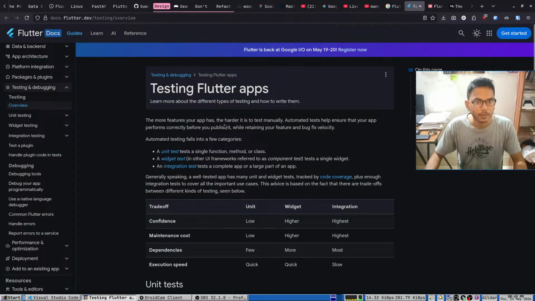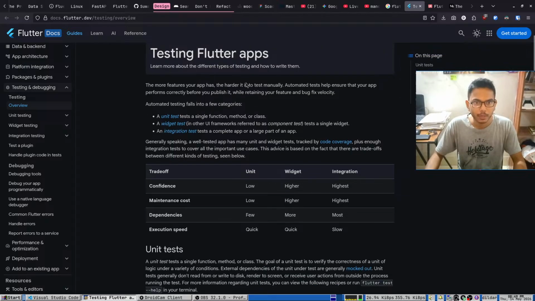So what do we have here? Testing Flutter apps. The more features your app has, the harder it is to test manually. Automated tests help ensure that your app performs correctly before you publish it. Okay, so we have a unit test, which tests a single function, method or class.